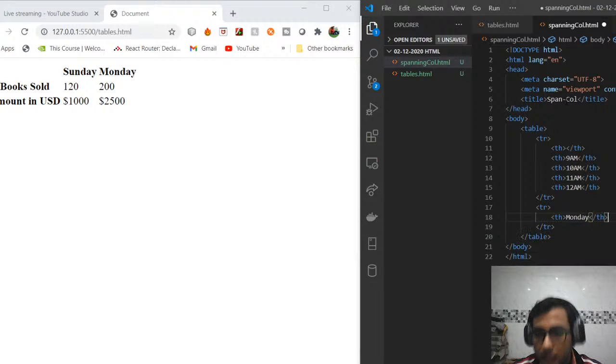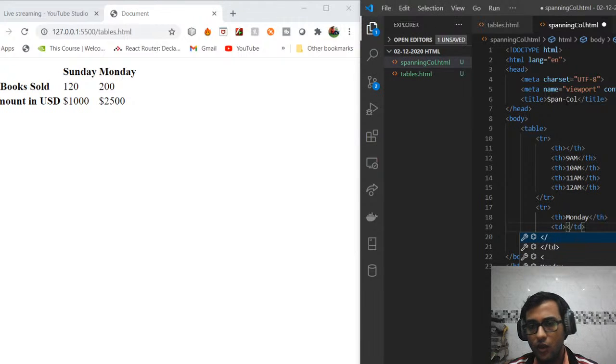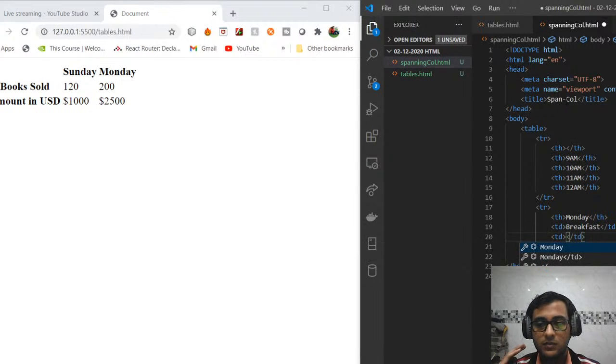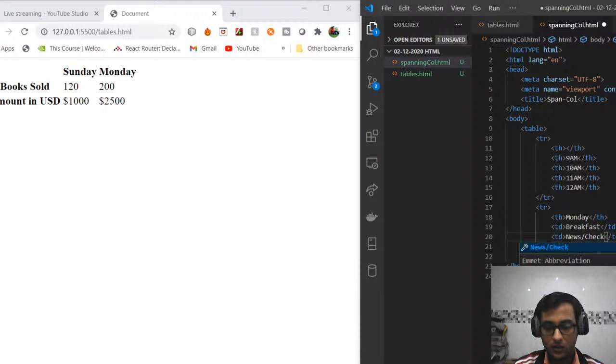Then in Monday we have some table data, td for 9 o'clock we have some breakfast. Okay, and td for 10 a.m. we have some news. We read some newspaper or check mails.